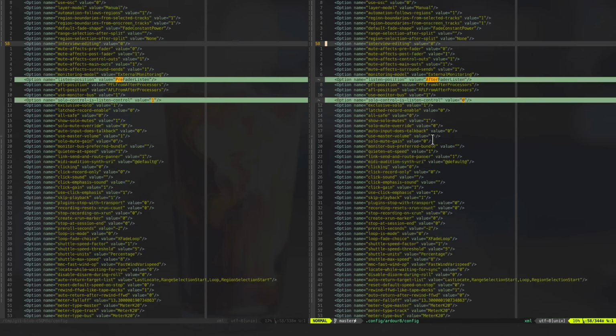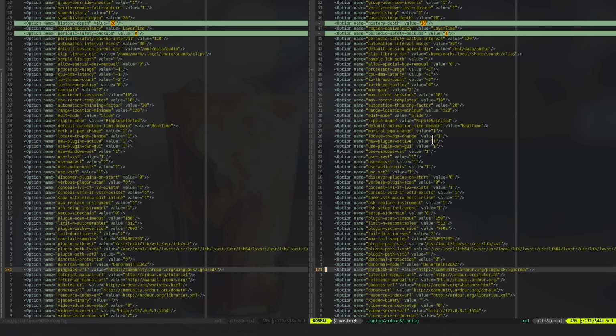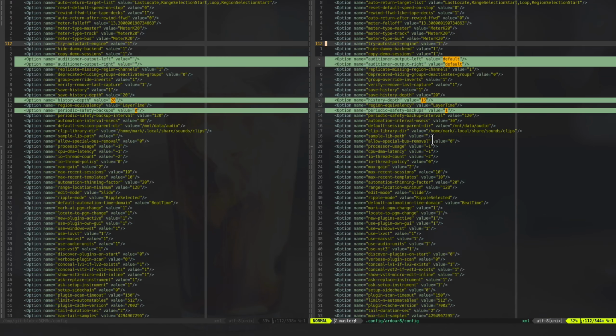And just so you know, there are a lot of lines in here that aren't shown. If you do a, let's see, what is it, zR, these files are actually pretty long. My diff command just hides most of the things that have not changed. But as I said, you have window settings here, which is just not something I want to save. But nestled in here is my history depth, and that is fairly important. And the next one down from that is periodic safety backups. So these are two settings that I'm just beginning to use, and I think I was trying to sync them, make them the same between Ardour and Mixbus. So that's the only reason I changed history depth.